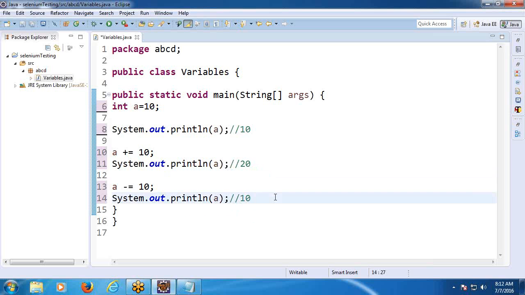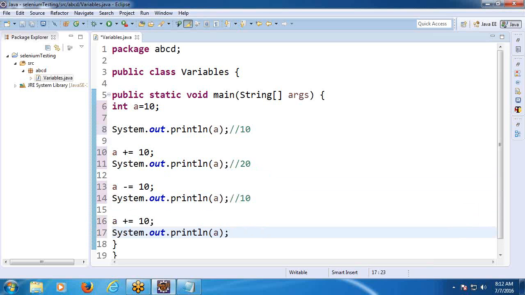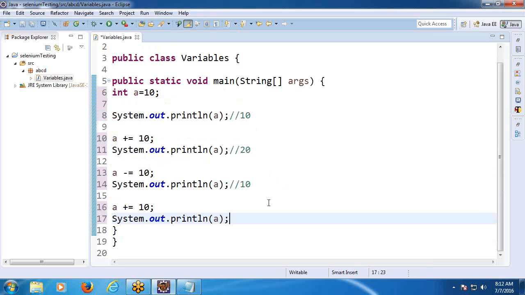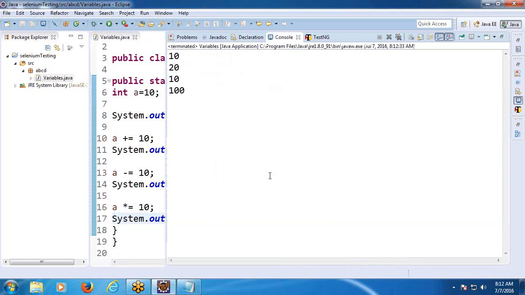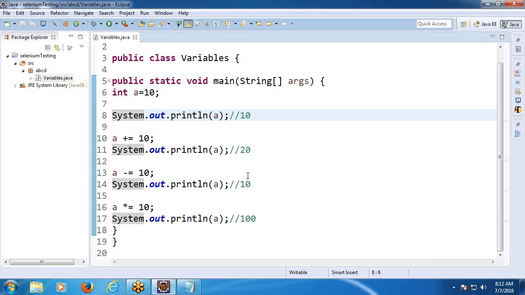Next, suppose A multiply equal to 10. 100. Okay. Run the program. 10, 20, 10, 100.